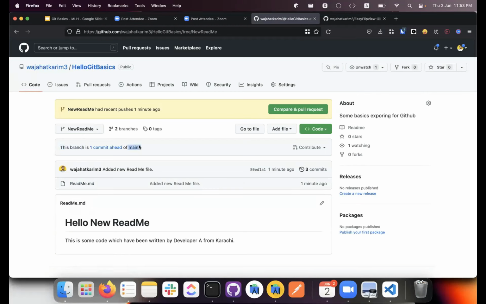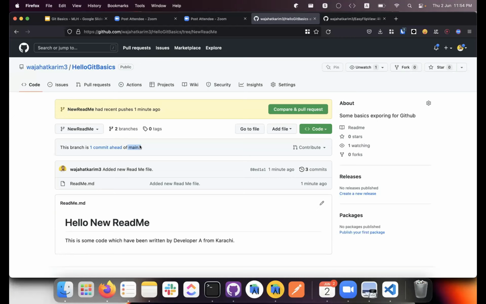So there are two branches, and they are going in parallel, and something is being added in branch 1. At the same time something is added in branch 2. Now they are getting compared.